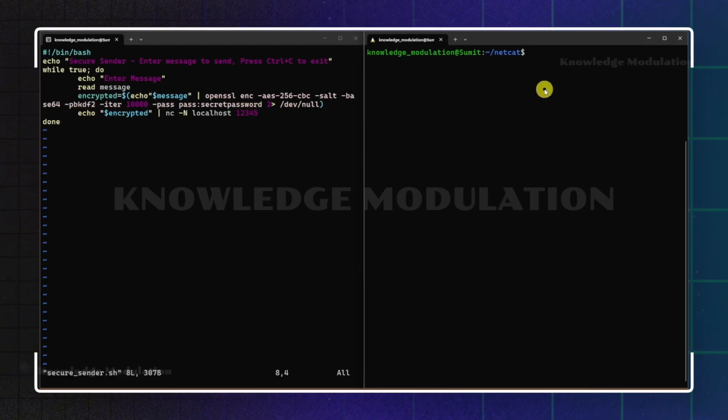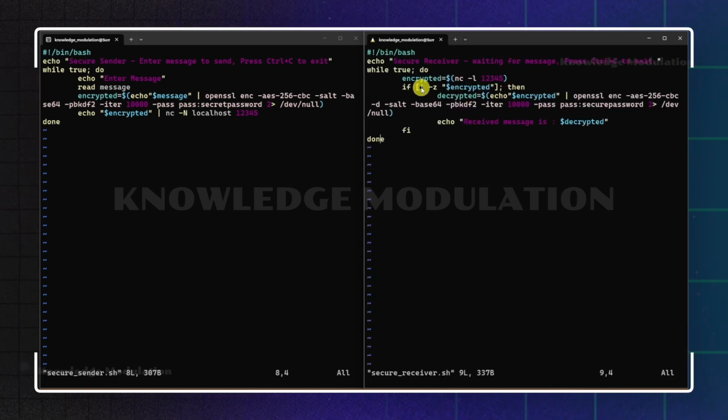We also have the receiver script, so we will read that as well. Here also is the shebang line. Then echo, a message that will be visible in your terminal. Then again a loop to listen for whatever message the sender sends. The encrypted message should be listened for on this particular port, and nc is used to listen on that port.